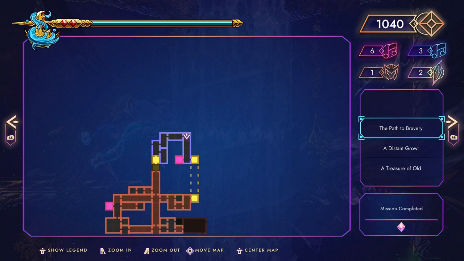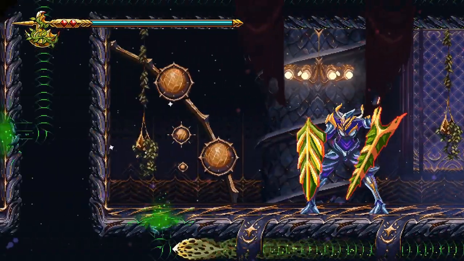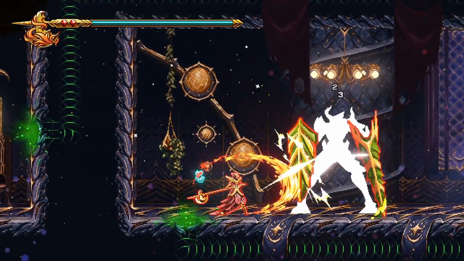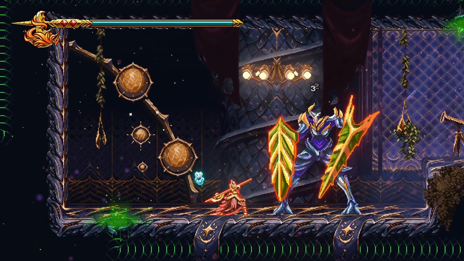All right, so yeah, I'm redoing the loop, because I gotta go over on the other side. Maybe there's just a note there and this is a big to-do about nothing, but you know what? If there is a note there, I want that note.